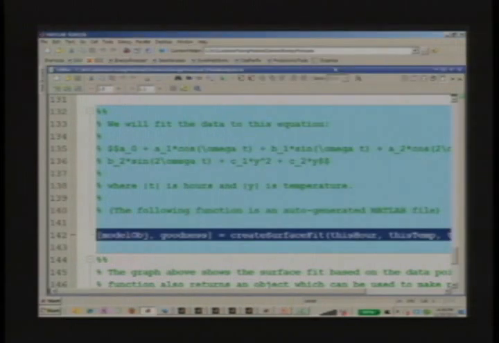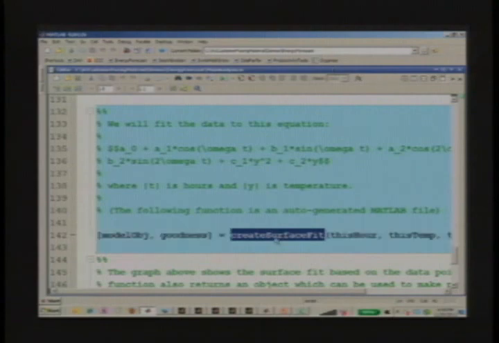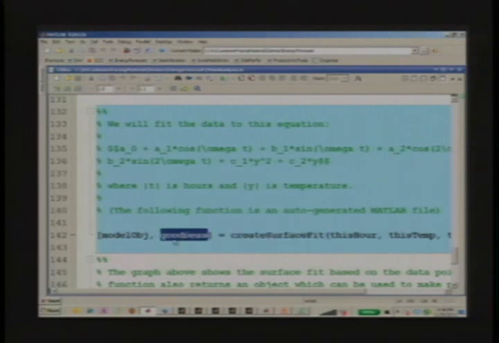Now you'll notice that this function has some outputs as well, goodness and model object. So model object is the actual mathematical model that you can use for predicting power consumption, and goodness is the goodness of fit measure.